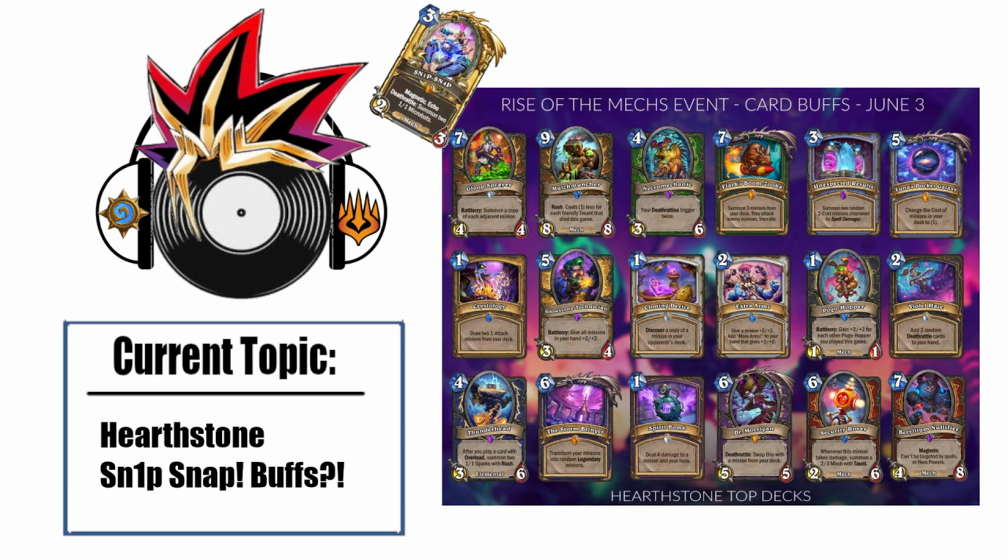Okay, next up is Dr. Morrigan. Still not the best. I've seen direct comparisons of Dr. Morrigan to Shadow Visions, where it's a 6 mana 5/5 Death Rattle, summon a random minion from your deck, and Shadow Visions is a 6 mana spell. Pick a copy of a random minion in your deck and summon a 5/5 version of it.